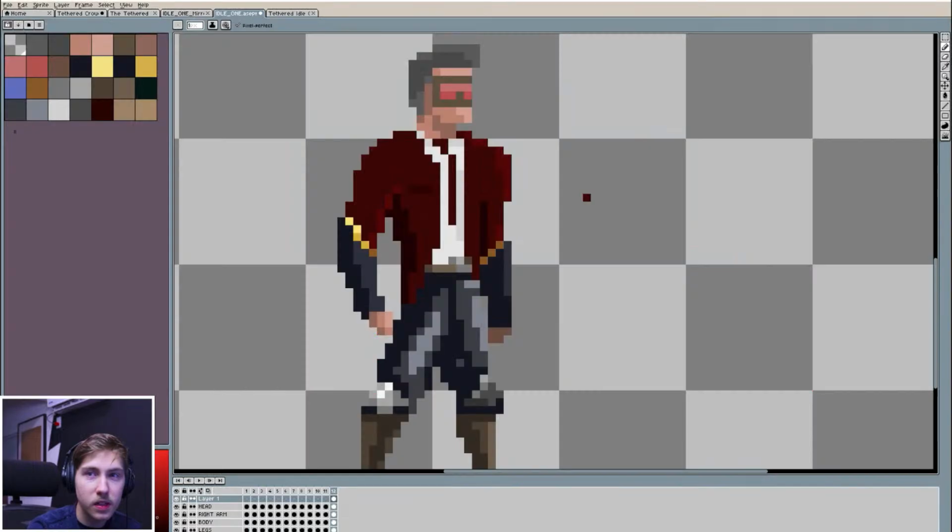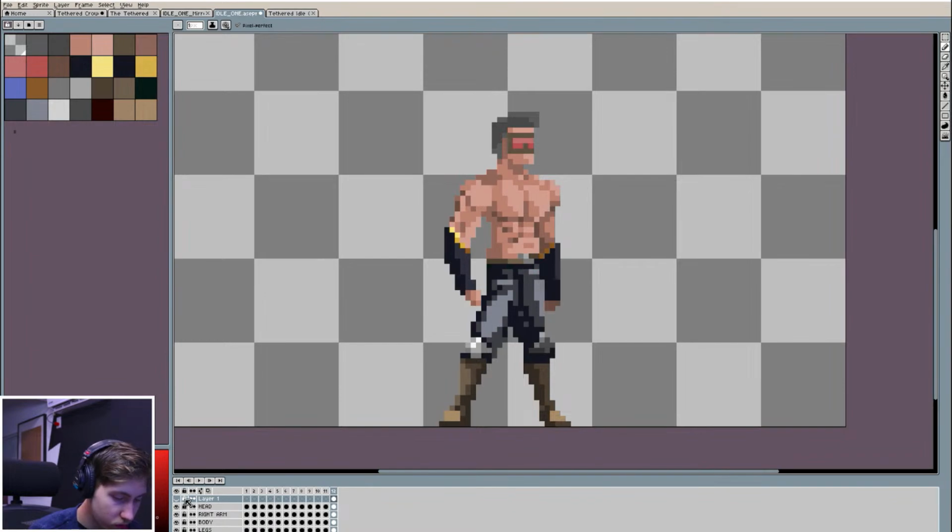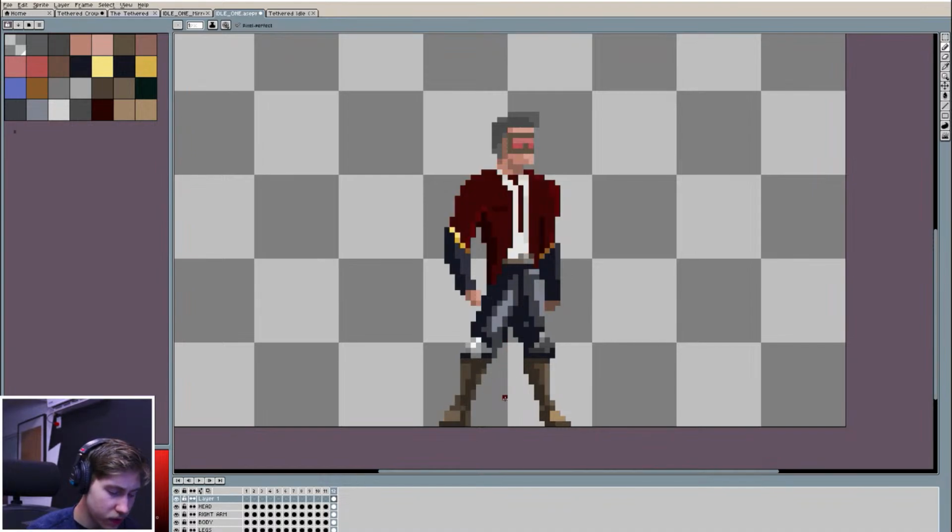But let's go ahead and get back into Aseprite. So there's a few things that I changed here. If I remove this layer, it fixes everything. So this is pretty much what our idle sprite is right now. And this is what I fixed.